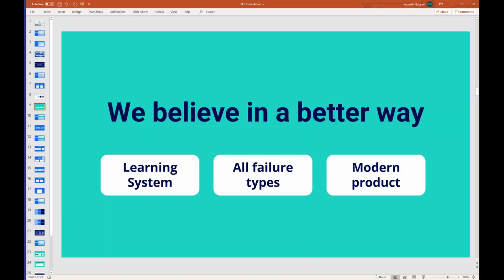And so in summary of the overview section, everybody, we believe in a better way. I think in production operations, we've been accustomed to lethargic systems and passing spreadsheets back and forth. But we really believe at Tasq in connecting a lot of these pieces of the puzzle and building a learning system. So really a system where you can label data appropriately.